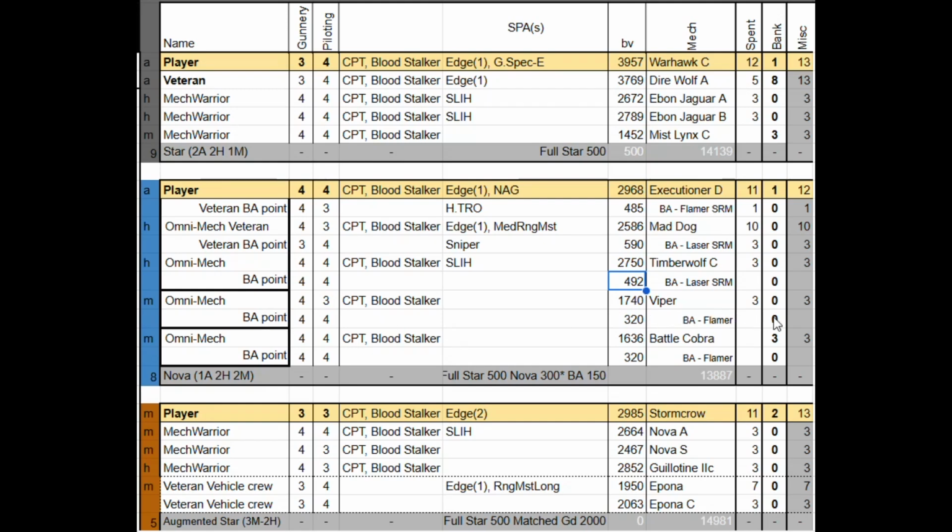The battle armor point doesn't have anything to spend on either of these battle armor points or this one here, so they're just going to sit there. And the Battle Cobra decided to bank its XP.